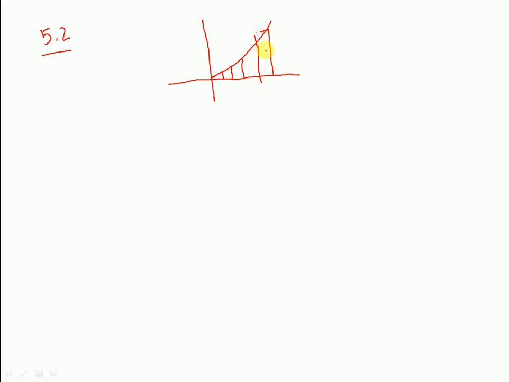If you are using the right endpoint, then you go from right to left to make your rectangle. So in this case we use this rectangle here, here, here, here, and here, then we sum all of them together to get the area.